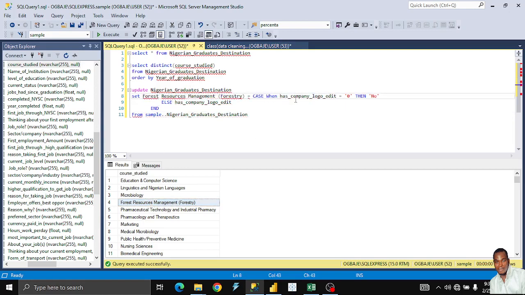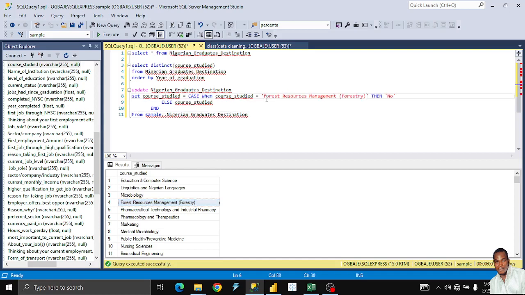You understand? So we'll still replace it here. Understand? We still replace it there. Still replace it here. So what we have to do now is, anywhere you see, oh no, it's wrong. We need to replace it with the name of the column studied. So it should be studied now. So I'll just come here, copy this and paste it here and paste it here, and we are good to go.